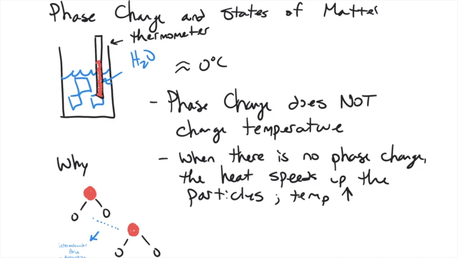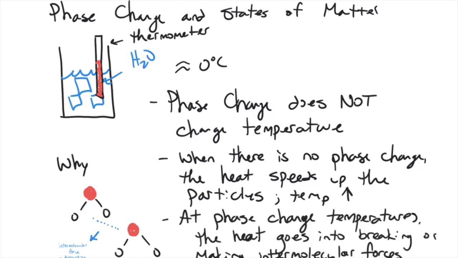Any energy that goes into a substance goes into breaking its bonds if it's at the proper temperature to go through a phase change. So these two particles of water are cold enough to be ice, and I'm going to heat up the particles, and the particles will move faster until it gets to 0 degrees Celsius. At that point, any heat added goes to breaking these intermolecular forces, which allows them to turn into liquids. The same happens at 100 degrees Celsius when these liquid particles break their intermolecular forces that are still present and escape to vapor. So a phase change happens at the melting point and at the boiling point of a substance.